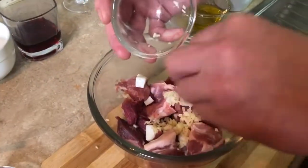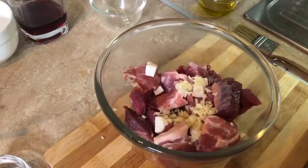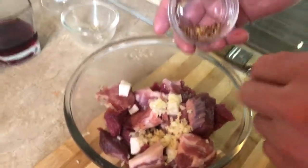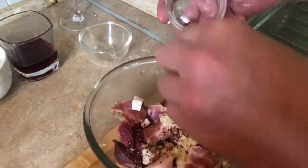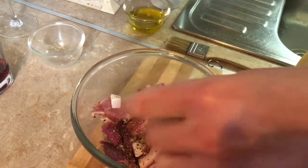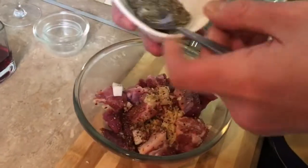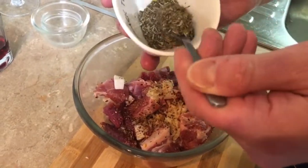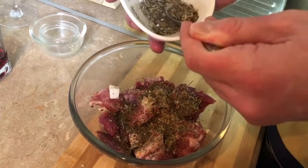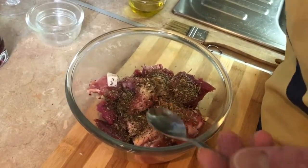Two cloves of garlic, not 2 heads. I'm going to put a nice pinch of the chili, 2 pinches of the pepper mix. I'm going to put a nice teaspoon of the Italian herb mix, another half a spoon, 1.5 teaspoons of Italian herbs.